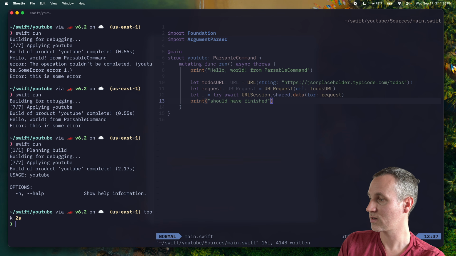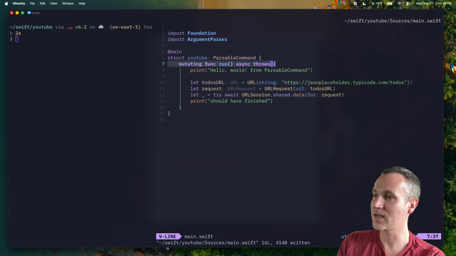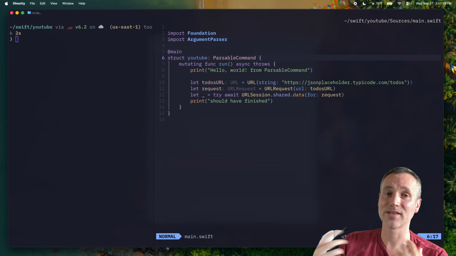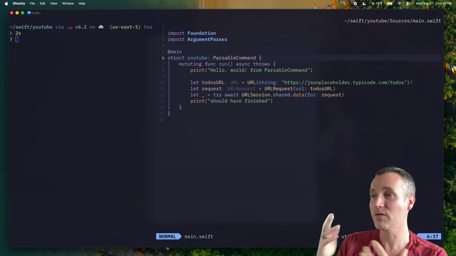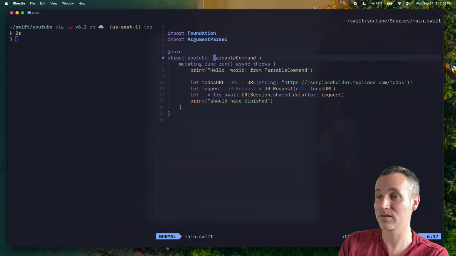See where it says build of type YouTube complete, but then it just says usage. So that's a little weird, right? There's something going on here. It actually is not picking up this run method on the struct. And that is because we need something that is parsable, but we need to know that it's an async function. So whatever's running this code needs to wait around for any of the child tasks to complete.